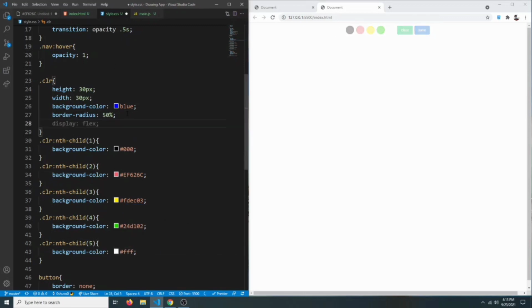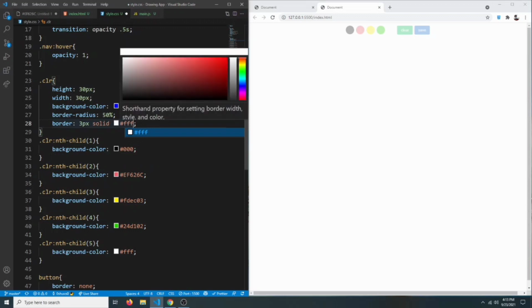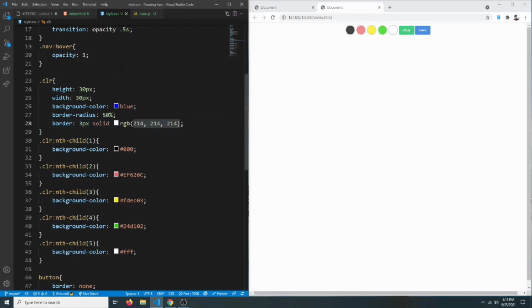And let's give them some border as well, so let's say border of, let's say, 3 pixel solid, and let's say gray or light gray. So okay, I think light gray is not a color, so let's say hashtag FFF, and let's make it a little darker like so.